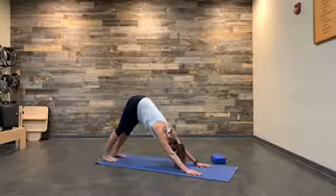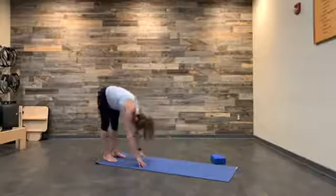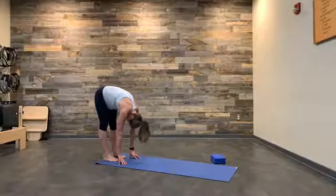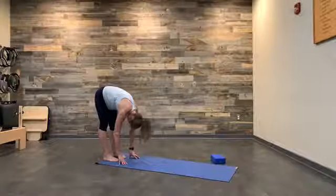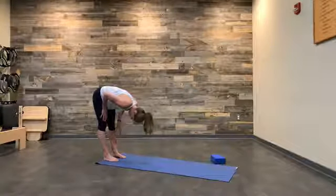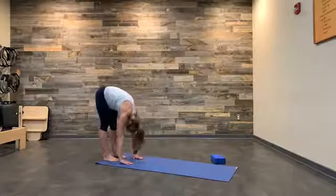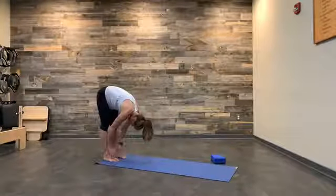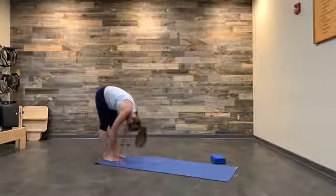All right, everybody, walk your hands back to your feet. And hang here from the back of the mat. Easy breath. If it's a little too much too soon, you can always take your hands onto the front of your legs, or even up a little higher for a little bit more support. Otherwise, just hang like a rag doll. Making sure that you have that balance in all four corners of your feet, not just letting your weight shift back to your heels.